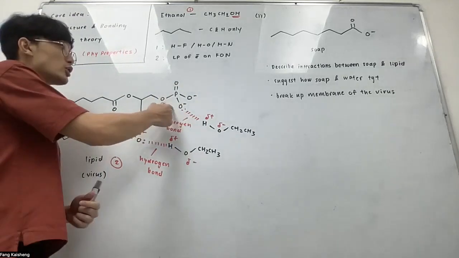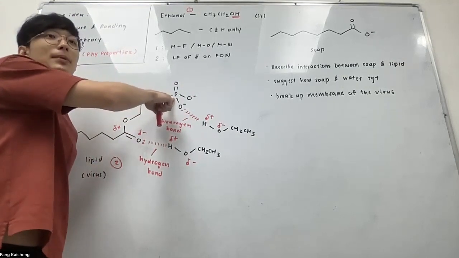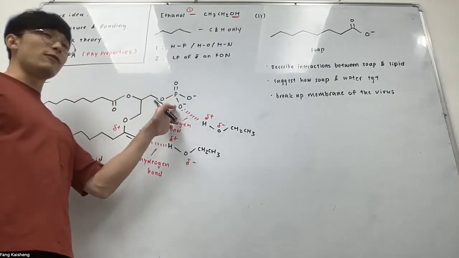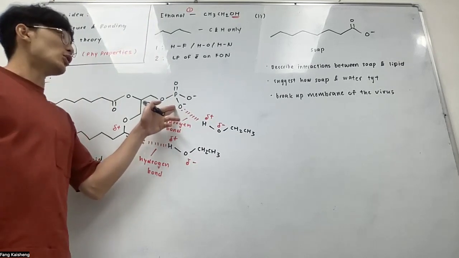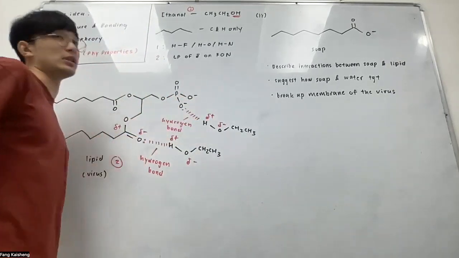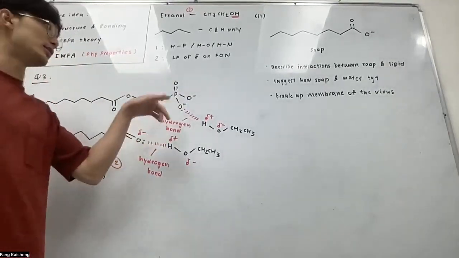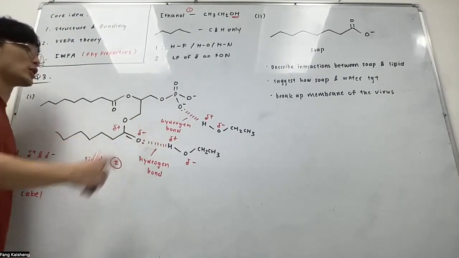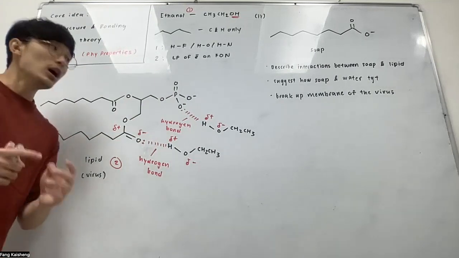Now, do I need to put partial charges here? Is oxygen more electronegative than phosphorus? Yes, because remember FON, O is the second most electronegative. But over here, there's no need for you to put partial charges because there's already a negative charge on oxygen. So the negative charge already allows it to attract the partial positive charge. If you put the partial negative charge, sure, never mind. But if you don't put it also, never mind, because it can already attract. But here you must show, because there's no negative charge on this oxygen, so you must show the partial negative charge. That's why they can attract each other. Does that make sense? So that's for the first question.